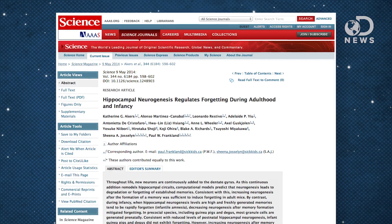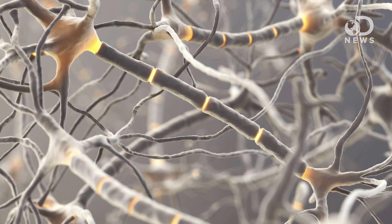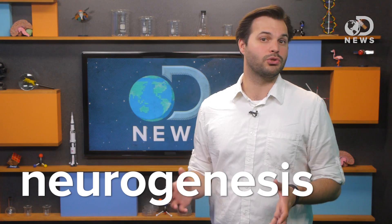Another study in the journal Science explored how the brain can lose track of memories over time by accidentally erasing stuff. Making memories is still a mysterious process, but now we know at least one thing that's erasing them: brain cells. Neurons are where memories are stored, but they can also cause them to be disrupted. As babies, mammals have an initial period where new neuron cells are growing all the time, called rapid neurogenesis. As we age, fewer and fewer cells pop up. This new study found that when new neurons grow into the hippocampus where memories are built, the information stored there can get messed up.